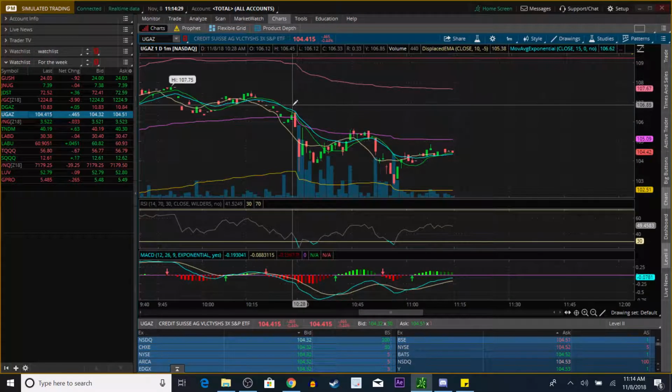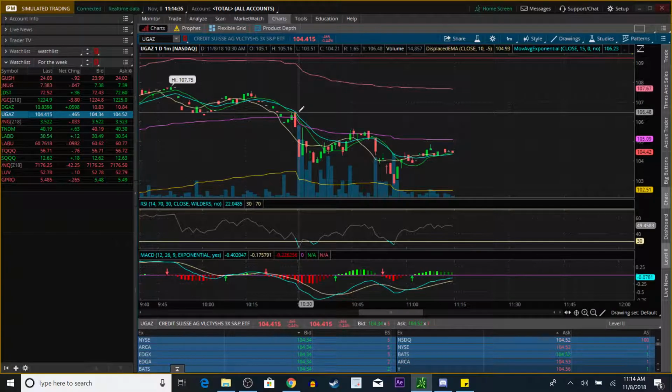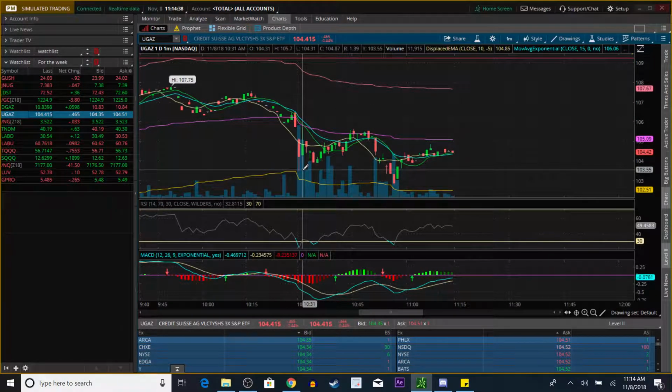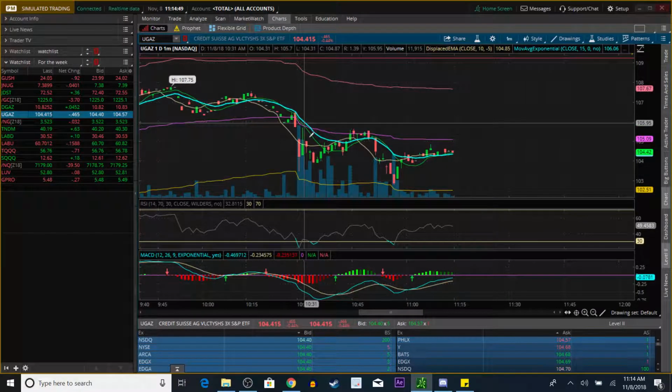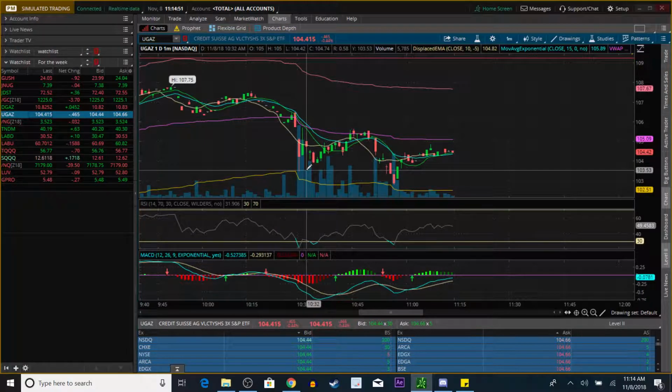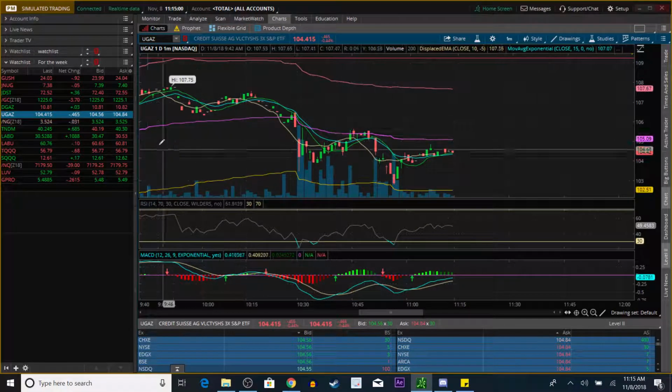As you can see here in UGAS, the report came right at 10:30 and it completely dropped. What I like to do is wait for the one that drops down and then buy the dip, because usually 80-90% of the time it'll try to recover back up. So if you buy this dip, which was at the very bottom at around $103.53, and you wait for it to recover back up, that's 2.12% growth of your account.